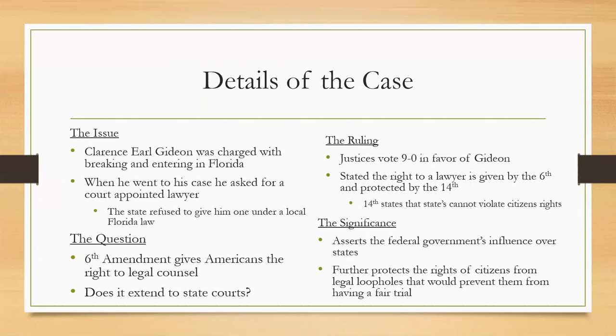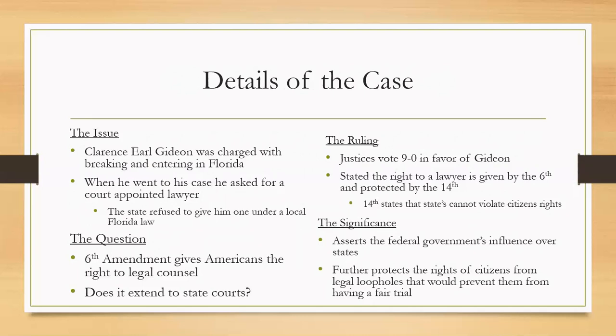He complained and argued that the Sixth Amendment entitles Americans the right to legal counsel, no matter what. The question, however, was if that extended to state courts. It doesn't explicitly state if the Sixth Amendment is referring to the federal court system or the state court system. And so does this apply, or is it only if it's a federal crime? And what the justices ended up ruling was 9-0 in favor of Gideon. They stated that the right to a lawyer is given by the Sixth Amendment, and because it's not specific, it applies no matter what.